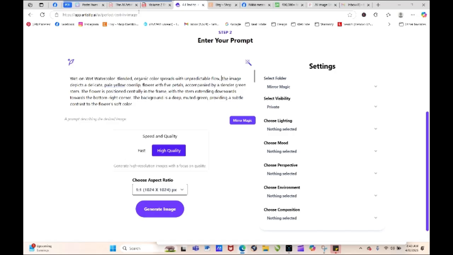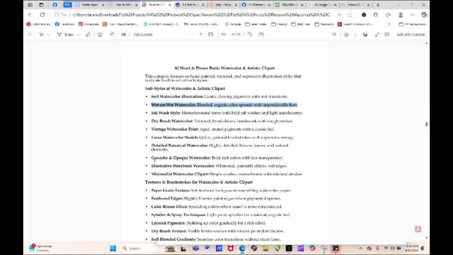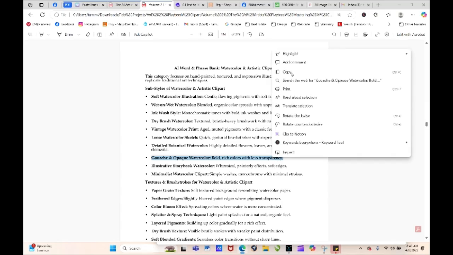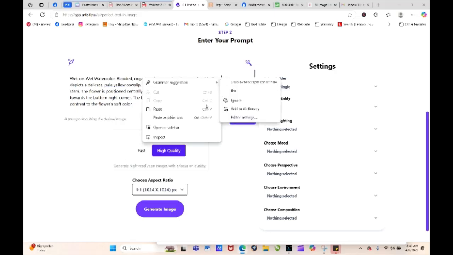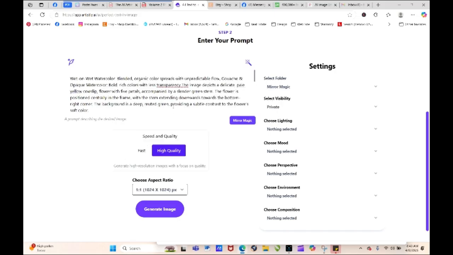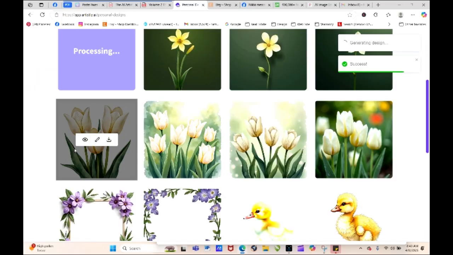And then I'm going to pull this and put it right behind it because this is just a combination that I found works for me with florals a lot of times. Okay, and then we're going to try it again just to see what we get.